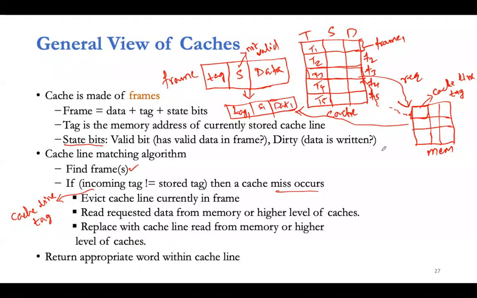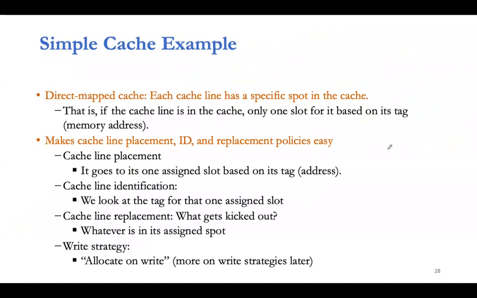So by following this, let us see an example. To look at the example, let us consider the page cache line placement policies. In that, one is your direct mapped cache line. At this point, you may not know much about this direct mapped cache line, the cache strategy. It says that each cache line has one specific spot in the cache.